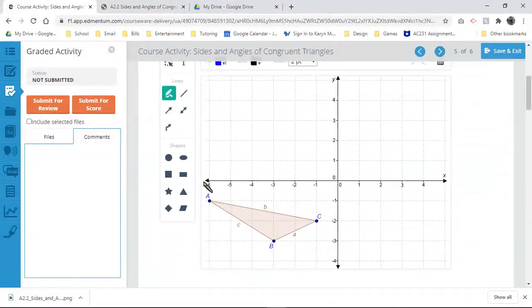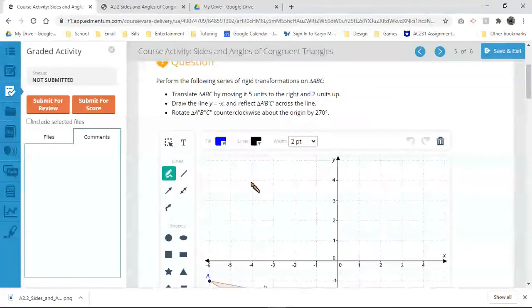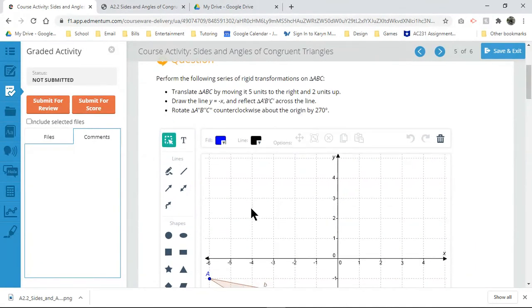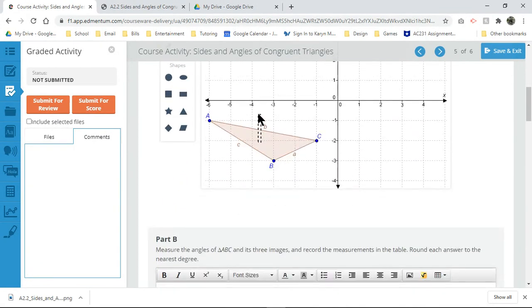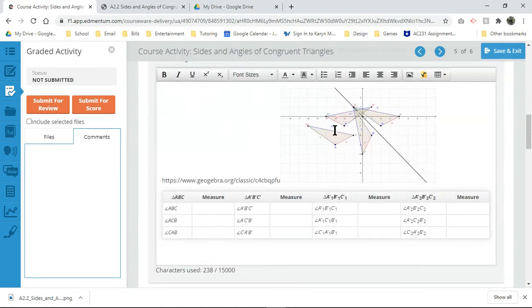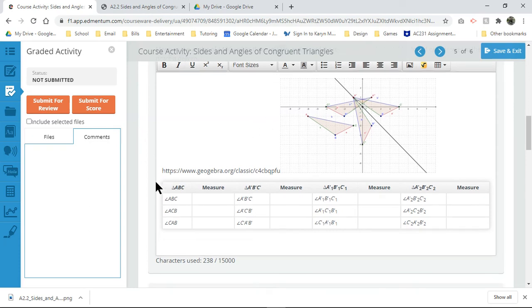So I think this was just really bad for what they wanted to do. What they essentially wanted you to do would be to move this, which you can't even do, and then do the points. I prefer you guys to do it on GeoGebra. And I'm probably going to make this due Monday at midnight, or I might make it due later, depending.